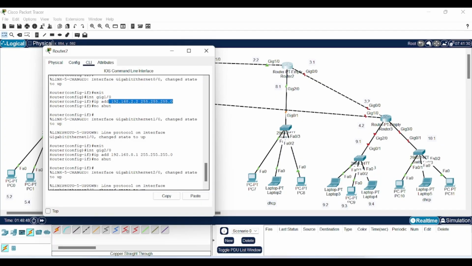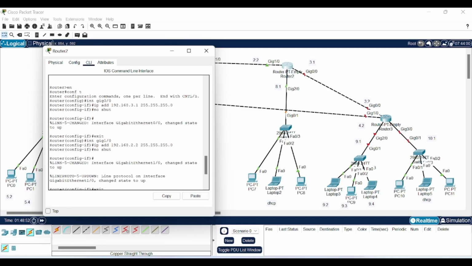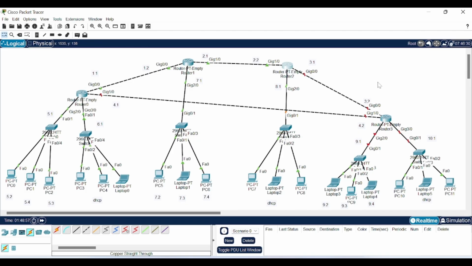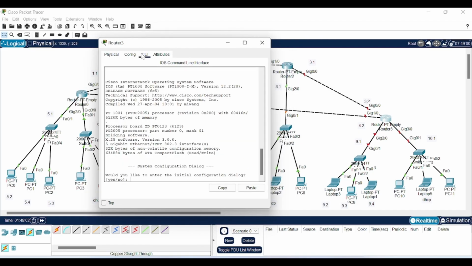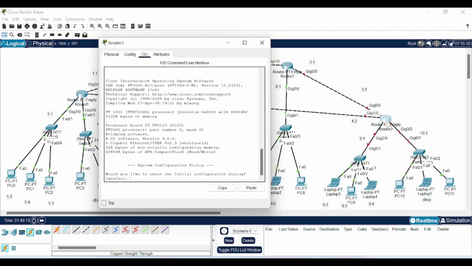Here we have 2.2, 8.1 and 3.1. Similarly, for router 3, CLI command, here we have 3.2, 4.2, 9.1 and 10.1. Okay, now try to configure router 3.